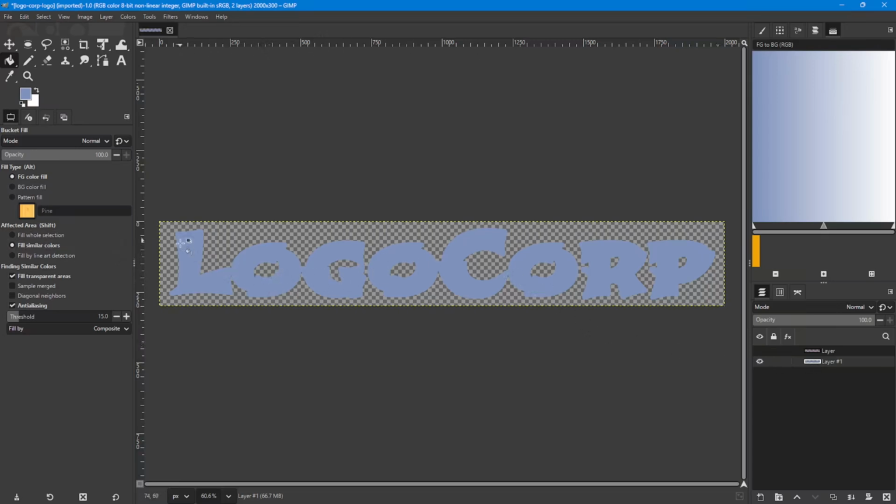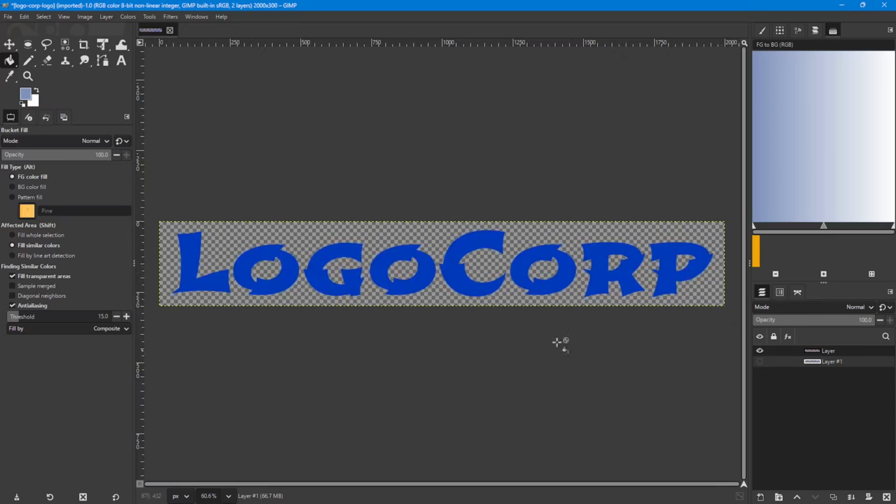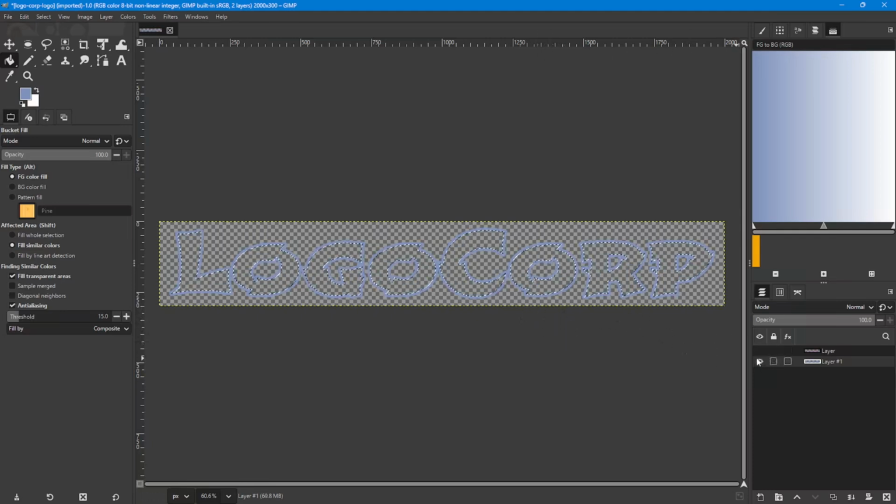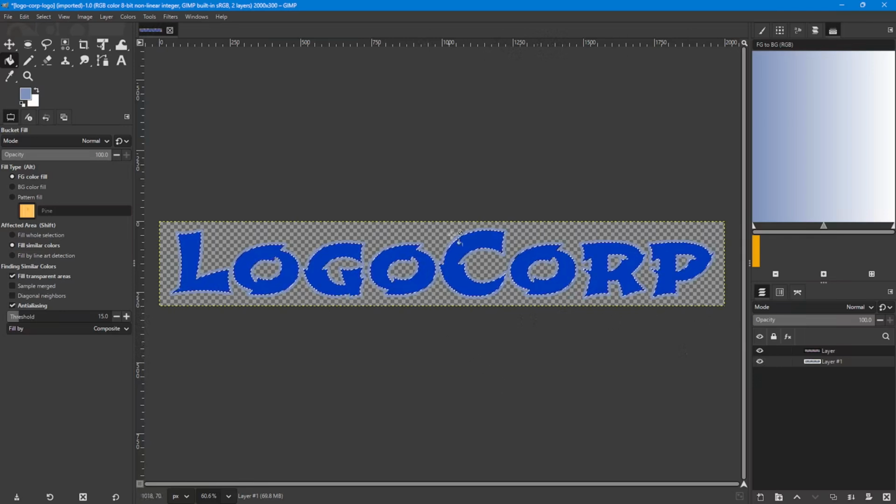You'll see that now that we have a layer here that's transparent except for a color, we can use that trick again where we select the pixels that have color in them, and then we could turn this off, turn that on, and then hit the delete key, and then turn this back on, and again you have your logo.